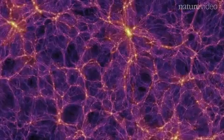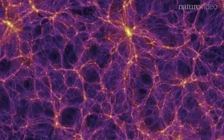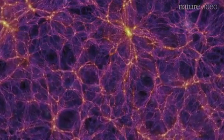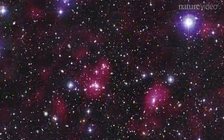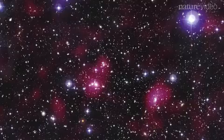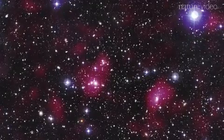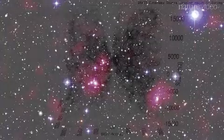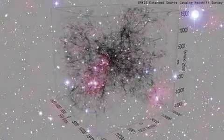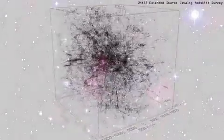The entire universe can be seen as an intricate network of galaxies, a cosmic web. Some areas are almost empty, dark voids. Others are densely packed with galaxies in regions known as superclusters. Superclusters are the biggest structures found in the universe, but scientists have struggled to define where one ends and another begins. To map our home supercluster, a team led by Brent Tully at the University of Hawaii studied the motions of the galaxies around us in unprecedented detail.